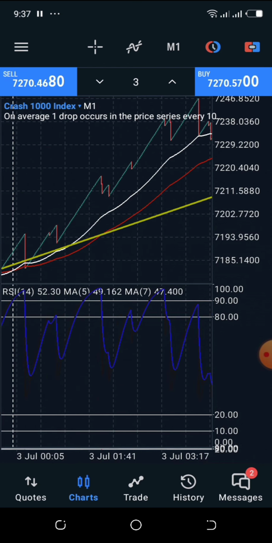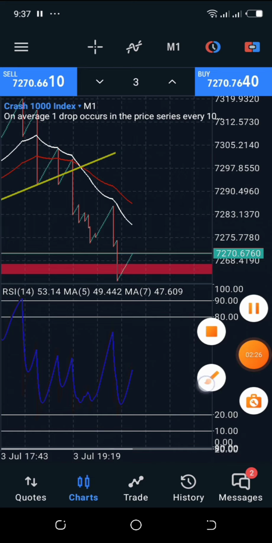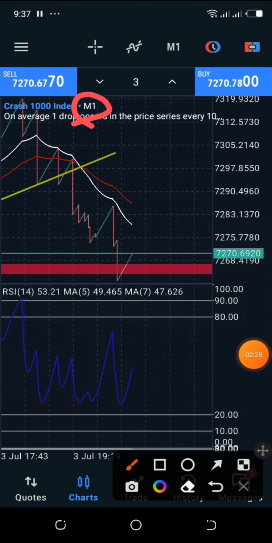So now, how to use this indicator to catch spikes. Like I told you, we are going to be using it to catch spikes, and it's not for just one spike. You understand? It's for multiple spikes. I'm going to explain everything to you. So you need two things. The first one is your time must be on 1 minute. As you can see on my own here, it must be on 1 minute.